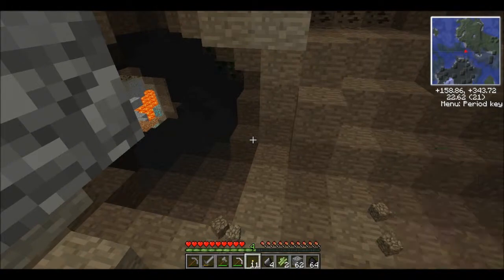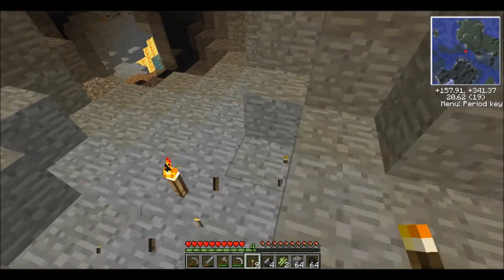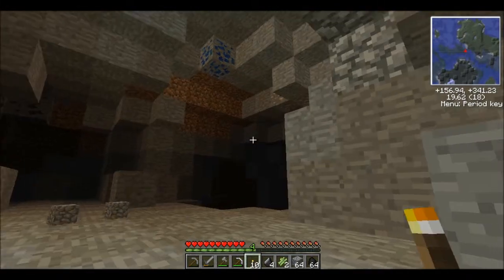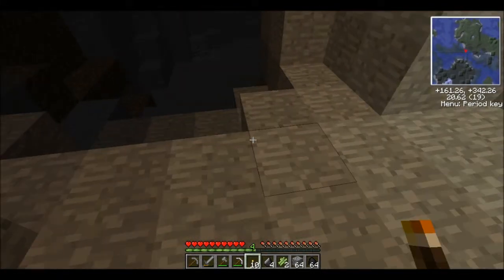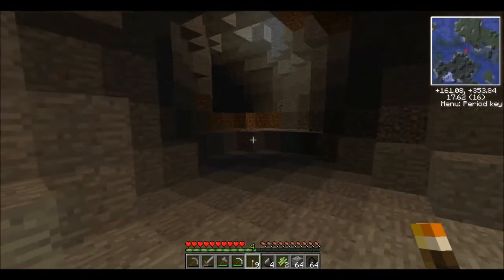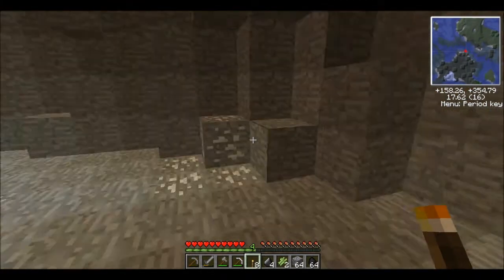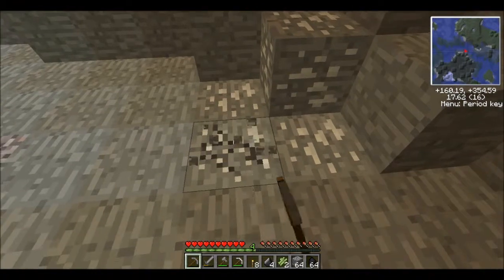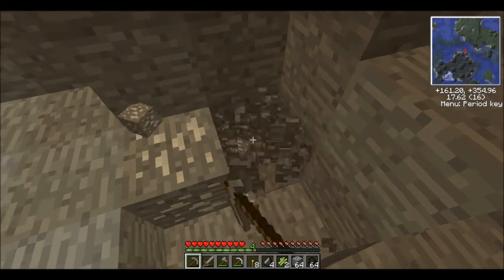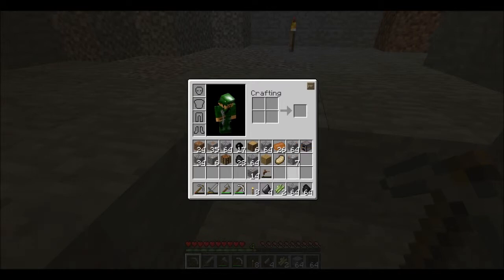Ooh, good. We got some emeralds. Oh, man. I hear a creeper. Sounds like he landed in lava. Oh, there's that Nicolite stuff that is useless. This may be silver here. Alright, I wouldn't be surprised if it is, but it may be tin. Alright, looks like it is just tin. Good.